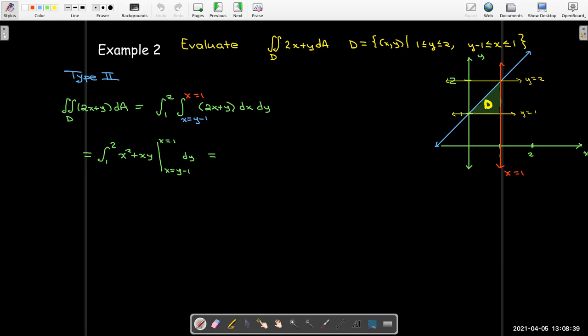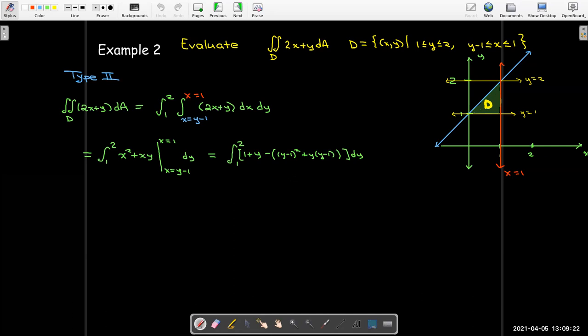So let's go ahead and take the partial antiderivative with respect to x. So that's x squared plus xy. And I'm going to evaluate that. Well, I put the x equals to emphasize that I'm substituting. I could have just put y minus 1 on the bottom and 1 at the top. But I'm going to replace my x value with 1 and then subtract off the evaluation when I replace x with y minus 1. So I'll get 1 plus y, then subtract off quantity y minus 1 squared plus y times quantity y minus 1.